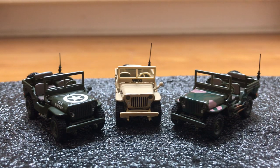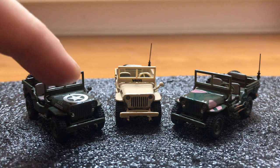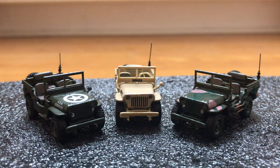Hi guys, today's review is on the Willy Jeep. In this set you get 3 Jeeps. There's the green one, khaki, and jungle camouflage.